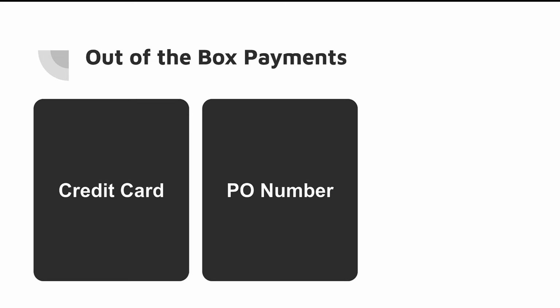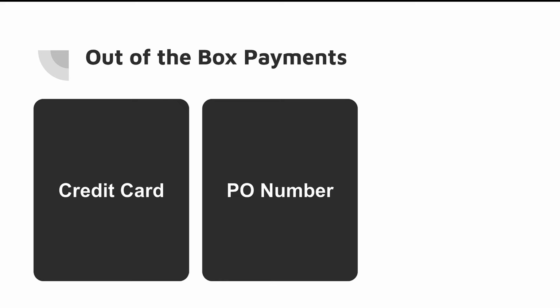So before we get into the meat of this, let's first start by talking about payments in general in Commerce Cloud. Now, out of the box, we have credit card and purchase order number. And if you've been inside of a Commerce Cloud template before, you will have seen the option to either put a credit card or a PO number onto the checkout page, or they also have a dual payments component where the user can actually choose between one or the other. And those are really handy, right?